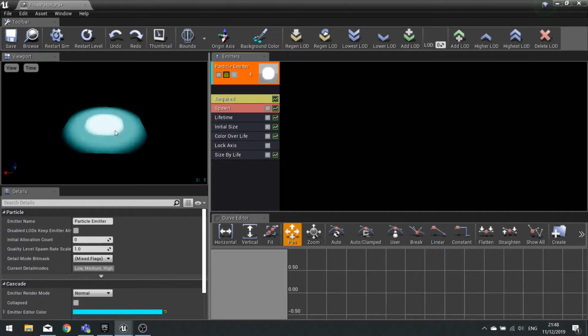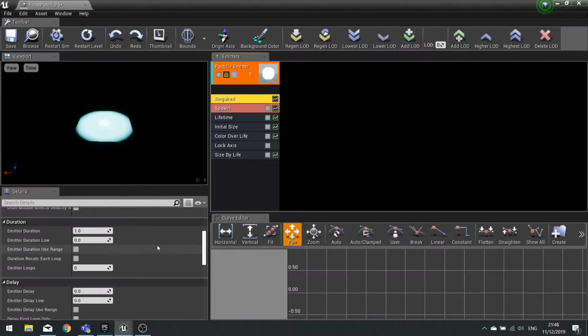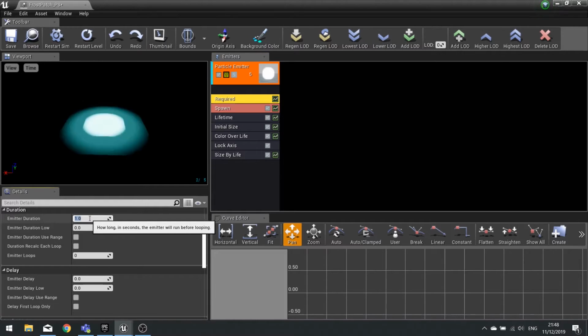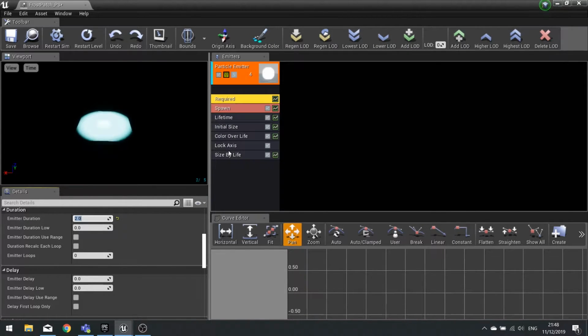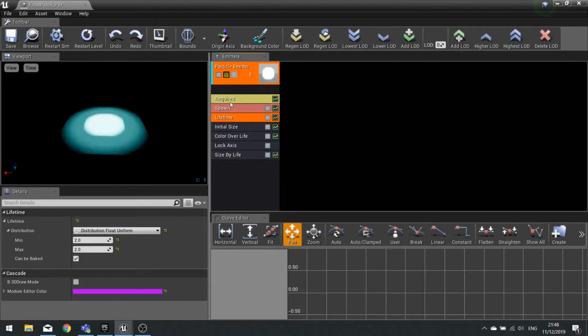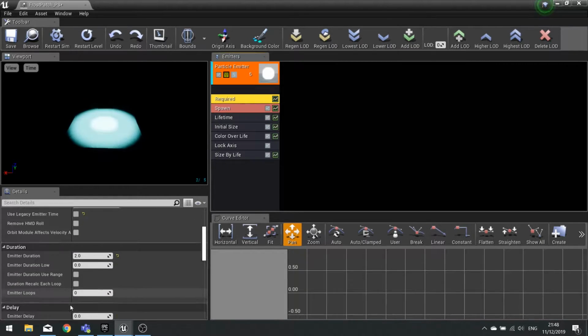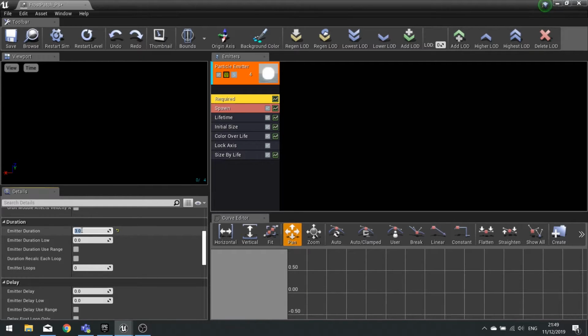Okay. Now you can see it's spawning multiple ice patches on top of each other, which I don't want. So click back on required and scroll down, and you'll find emitted duration 1 second. Change that to 2, and now it will spawn 1. Oh, not 2. What did I go for? Yeah, 2. So let's change that then to 3. Okay, so that's looking pretty good.